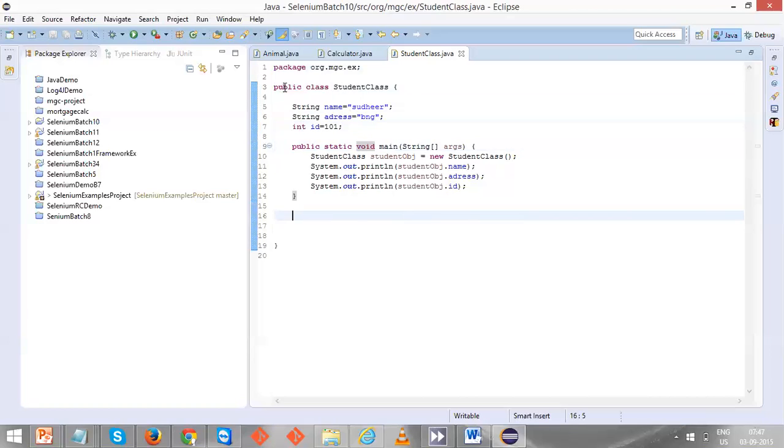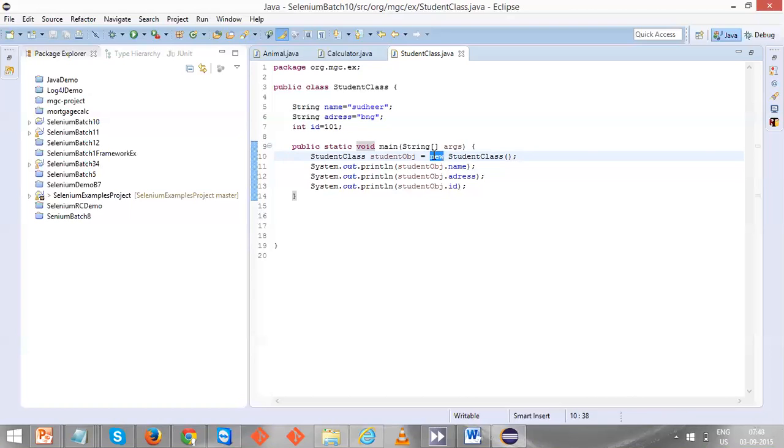These are called keywords. These are predefined in Java itself, so that's the reason they are called keywords.